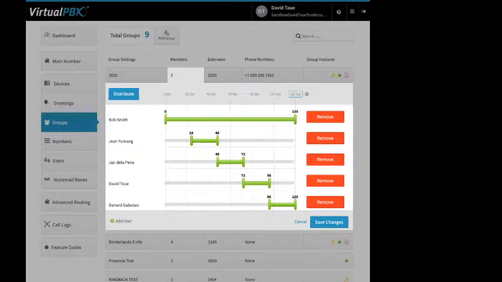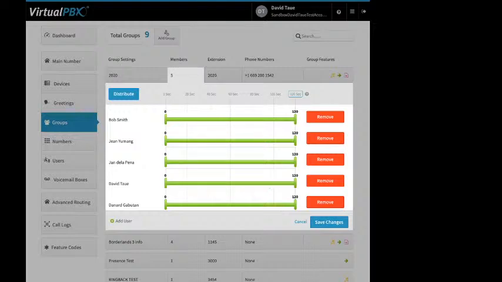Additionally, these are sliders, so I can have these people ring the entire time, or I can make everybody ring the entire time. I believe the technical term for that is blast ringing. So now a call comes in, it rings everybody until someone picks up. Now, downside, let's say Bob here is on a call in this group, and a second call comes in, he will hear a call waiting beep on his side until one of the other staff members picks up.